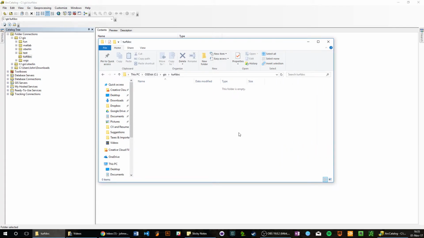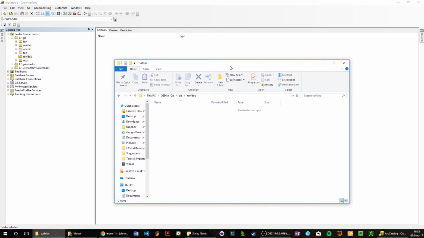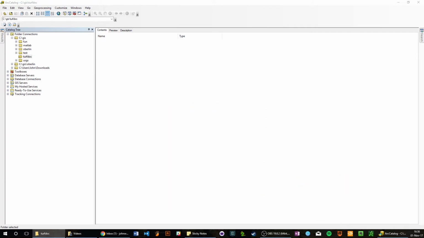That's very poor form, and the reason for that is that there can be metadata or multiple files that are associated together to create a unified file. A case for that would be a shapefile, and we can go into more detail on that later, but it's just good practice to get in the habit of using ArcCatalog for all your file management within ArcMap. Specifically, if you're using something like Quantum GIS or Grass GIS, your file management systems are going to be different. So that's just something to keep in mind here.